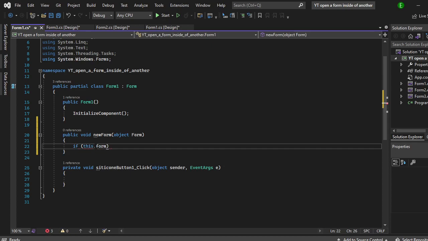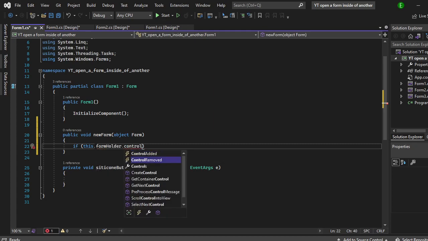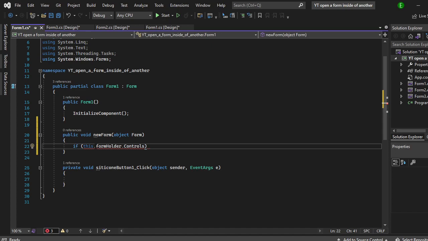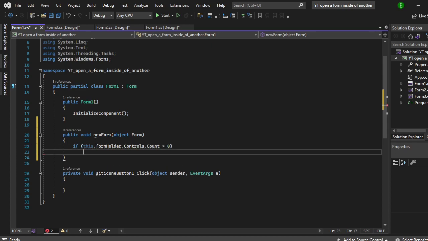So we're going to do this dot form holder, and we're looking for the controls that are currently inside of it, and we're going to do that by finding the count of it, and then we're just going to do this dot form holder dot controls, and if it does have something, then we're going to remove it at what it is. And since we're only doing one instance of checking for one form, then all we need is 0.